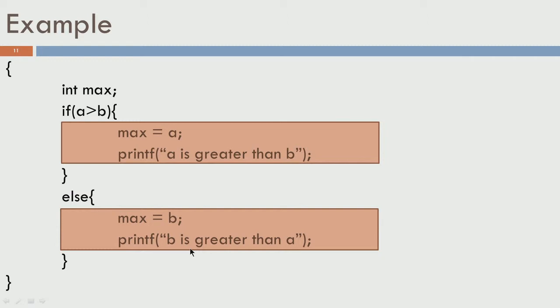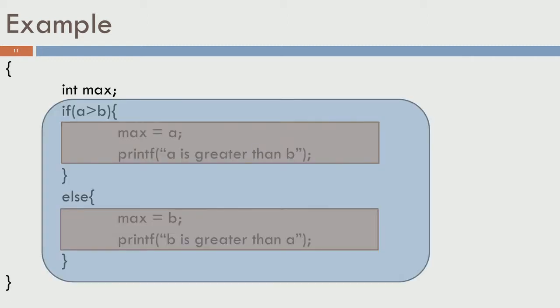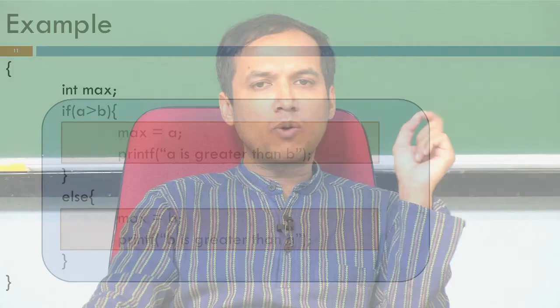So, this is a compound statement, and this whole if statement by itself is a compound statement, because the if statement is if followed by an expression followed by a block, else followed by a block. This whole thing is also one logical unit, and therefore, it is also a compound statement. So, a compound statement may have one or more compound statements inside them, and it may also have simple statements inside them. A simple statement is a one line expression or a function call and so on.